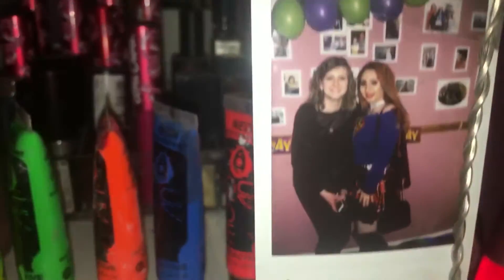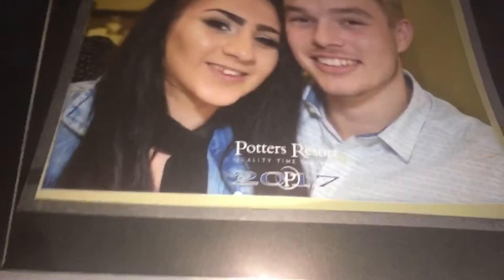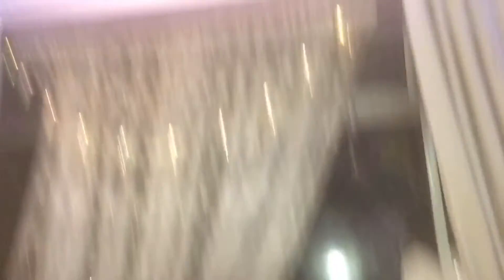Just some more pictures up here. We've got me and Mel, me and Chloe, me, me and Matt, me and my cousin, me and Lula, me and my cousin again, and another one. Then we've got some more — this was at Freaky Forest, at Sea Life Brighton, this was at Potter's, and there's another one at the back. I love making memories! And we have some lights around the bookshelf and some more lights up there.